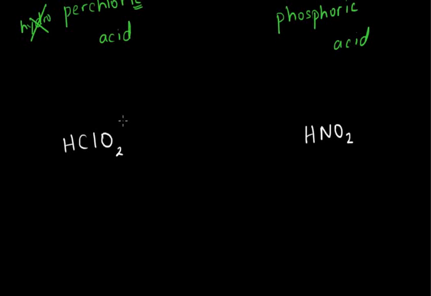What is this? Well, this isn't chlorate, of course. You remember this is, of course, chlorite. So we can't do the same thing we would do with chlorate or with perchlorate or with phosphate, etc. There must be a different rule. And so what we do here, the name of this acid is chlorous acid. Chlorous acid.